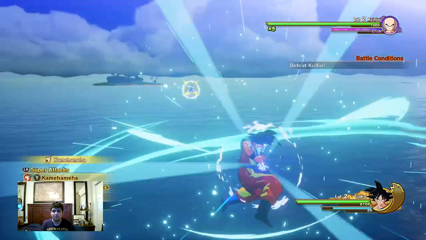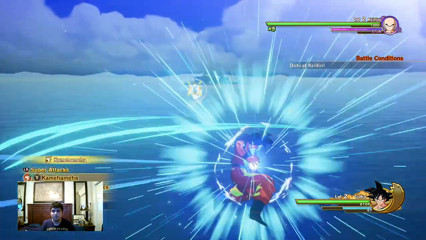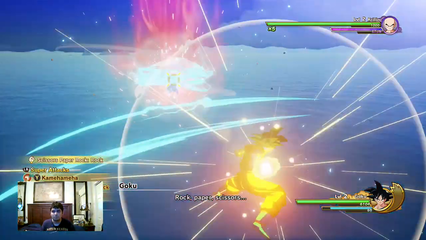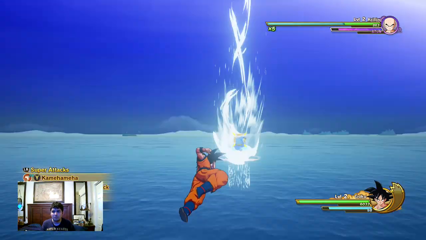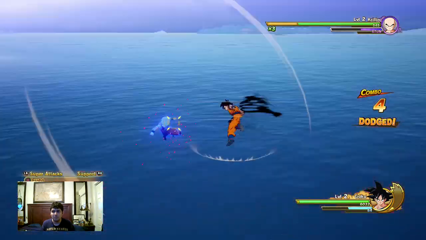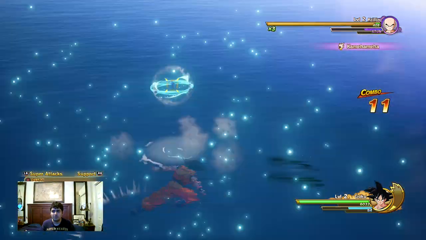Alright. Launch a Kamehameha and kick Krillin's butt. Yeah, he keeps on moving. Why does he keep moving? Come on, charge up your key, man. Ow. This is great. Come on, man. Oh no, he's got a counter. Maybe hitting him in the back would be helpful.